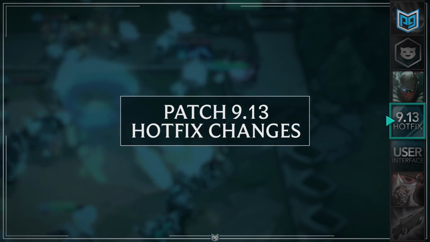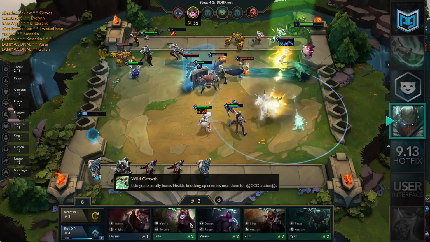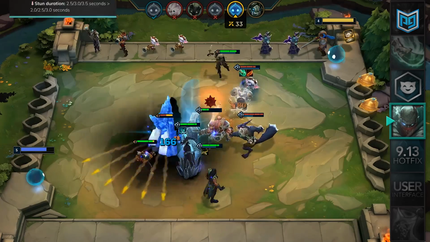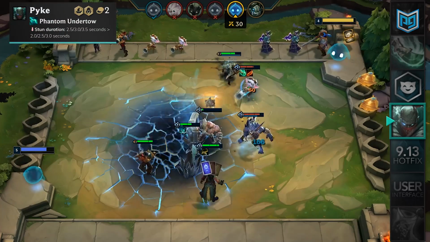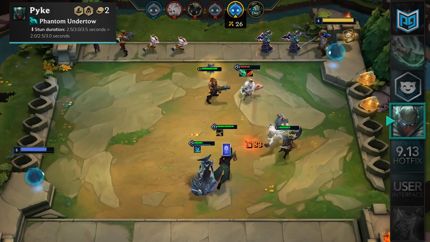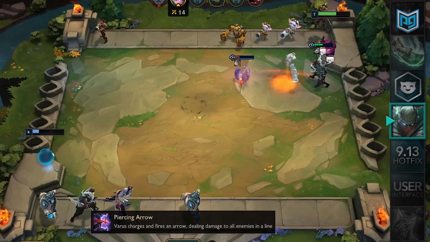Pyke received a small nerf a few days ago, and it was targeted at his ability. If you didn't already know, Pyke has an AoE stun, which can have a game-changing effect on your battles. The AoE stun duration has been nerfed from 2.5, 3, and 3.5 seconds to 2, 2.5, and 3 seconds. Pyke will still be a very good champion, but this nerf has definitely hurt him.